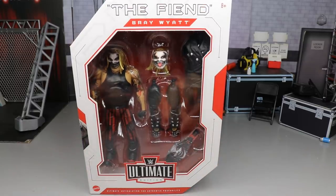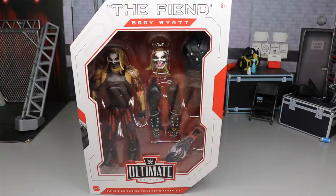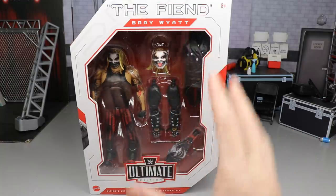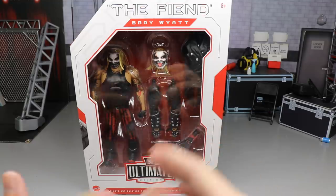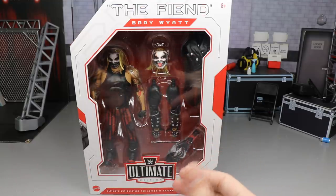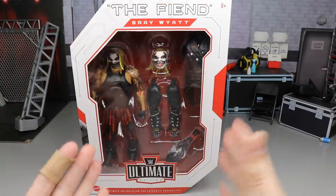This thing looks sick. I think it is going to end up being better than his Elite. You got a lot of details going on with it. This is another figure that a lot of people were highly excited for, right next to Hulk Hogan. This is definitely probably our best pair of Ultimate Editions in a little bit, and I think everybody's going to be very excited for these, and they are going to be highly sought after.